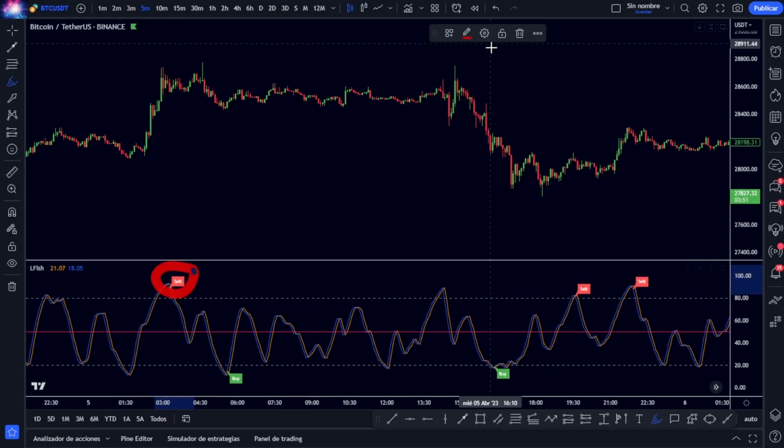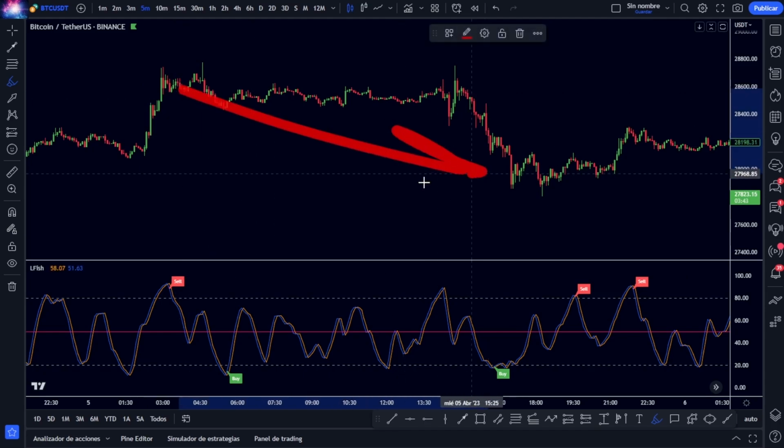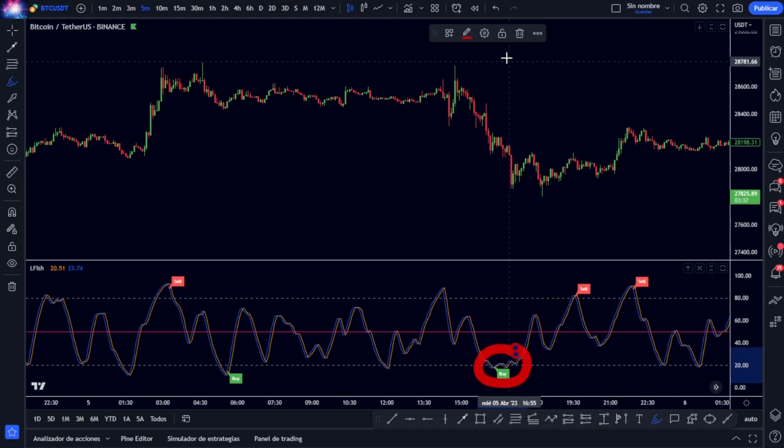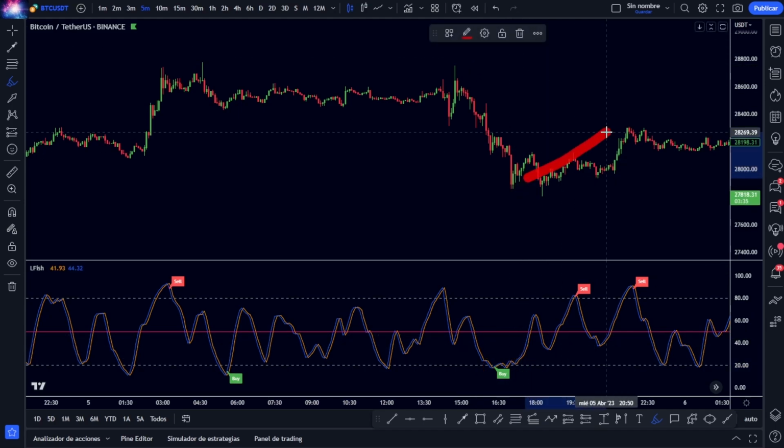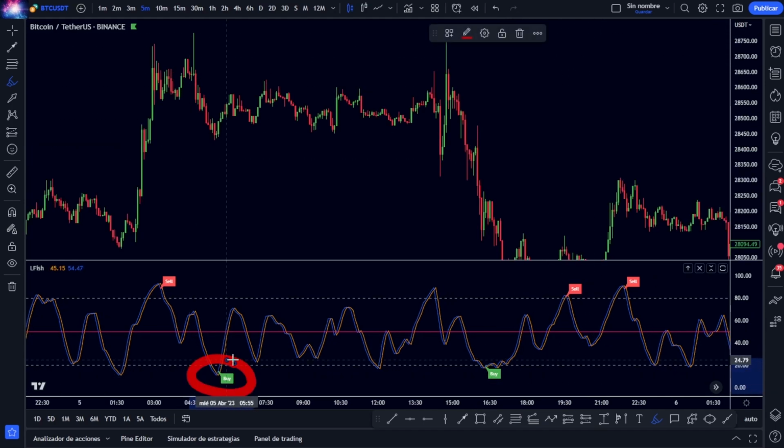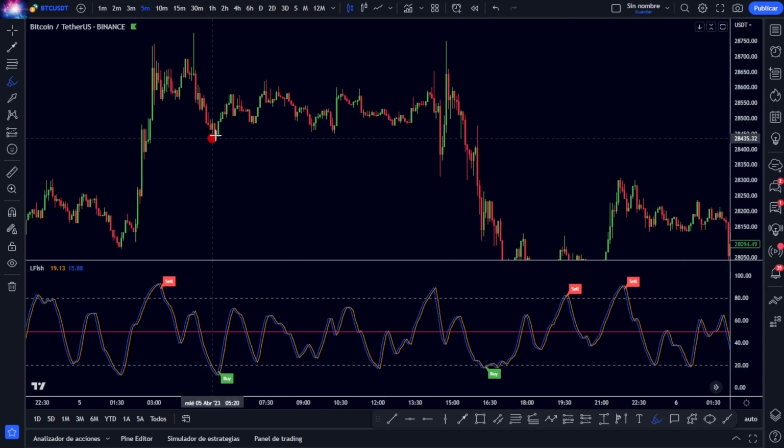If we look at what we see on the screen, we can see that the areas that we mark, in this case of sale, coincide perfectly with the direction of the trend. Here we also see this buy order, which would also give us a positive operation. Even with this small signal here, we could also get more profits.